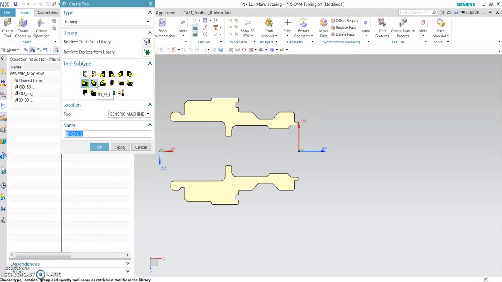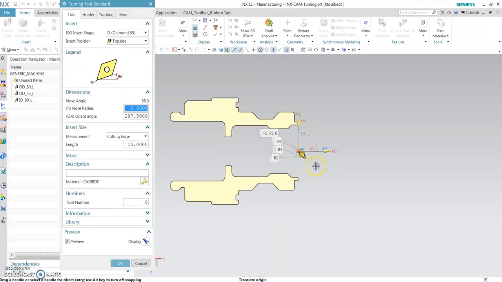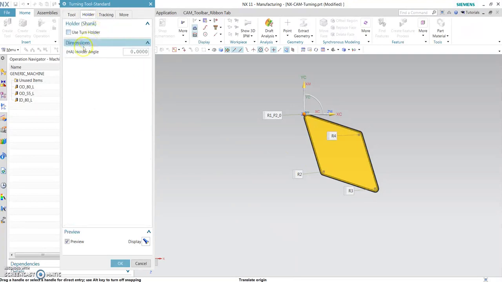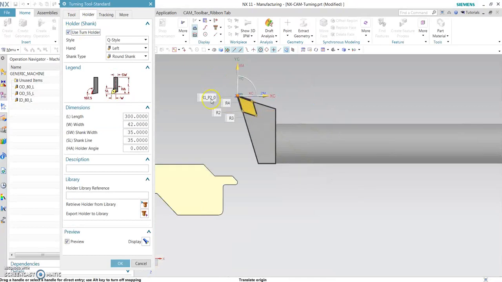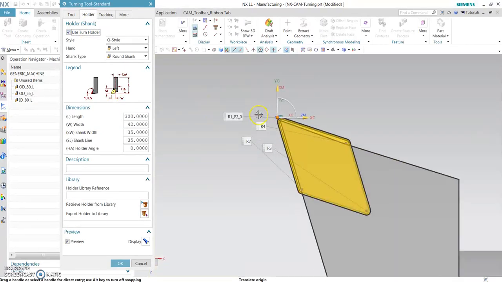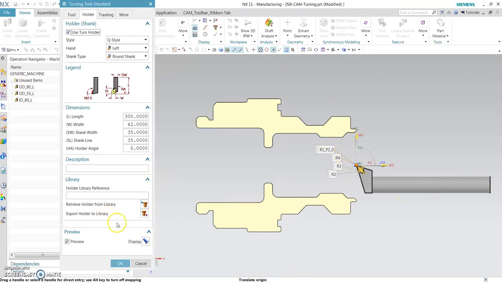For finish ID, we will select this one, ID 55 diamond left hand turning tool, ID 55 diamond top side, left hand holder, use turn holder. Since you have more clearance, we're able to give it a nice finish without any vibration.